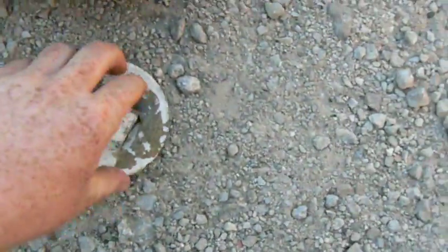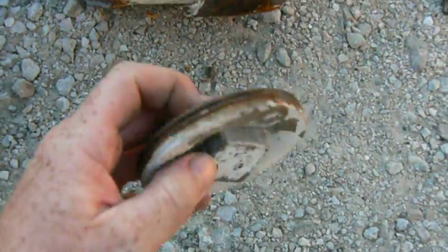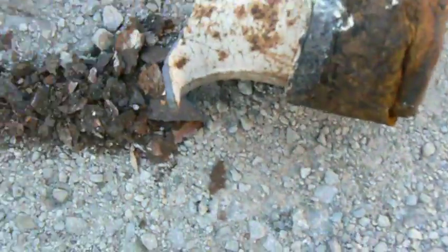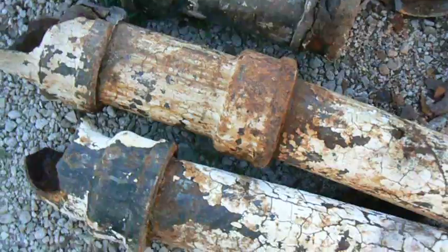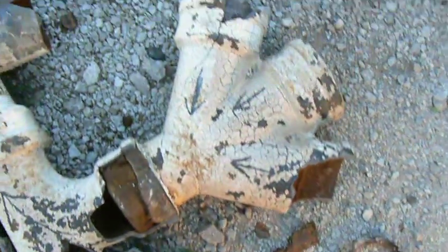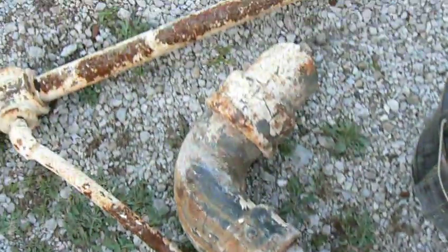Okay, so that was a small piece of brass, but this is what I was really after — these lead rings. Here, that's another one. So every one of these joints has a lead sealing ring, and you'll want to extract all of that lead if you're getting your best value for money from your scrapping.